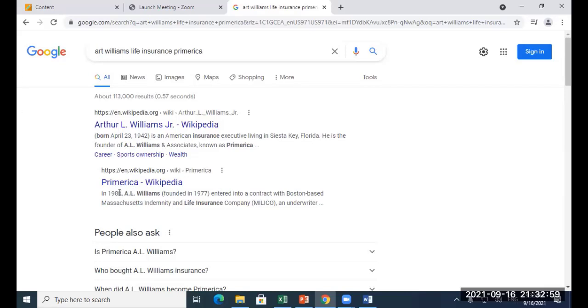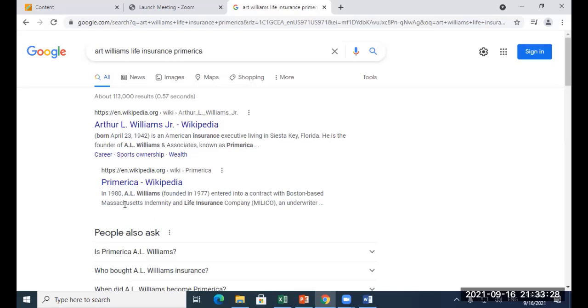But A.L. Williams, he founded it in 1977, just what we're talking about. This is part of this intermediation. A.L. Williams says, hey, forget about the universal life and the whole life, all that stuff, forget that. Just stop selling that stuff. Only sell term. You have all this extra money, you can invest it. All right, so that was the argument. I actually like his argument. Suze Orman, that I showed you last time, would like his argument.